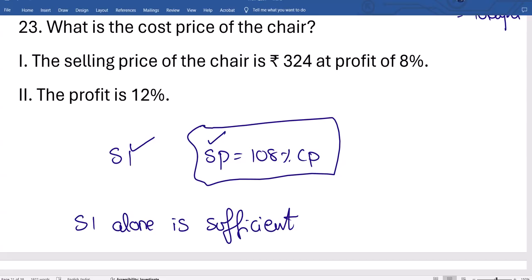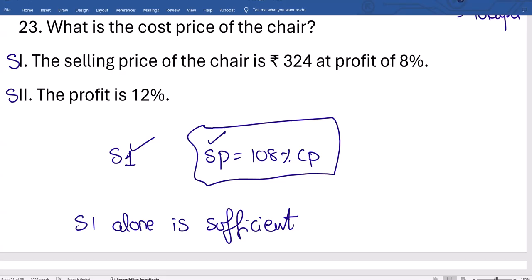What is the cost price of the chain? If you want to identify that, okay, selling price is required. In the question, S1 means statement 1, S2 means statement 2. Statement 1 alone is sufficient to answer that. This data sufficiency is important for Accenture, Infosys. Okay, if you call TCS or any company, data sufficiency. For any topic, they can ask what data is required to answer that question.